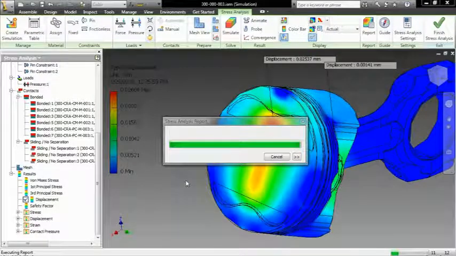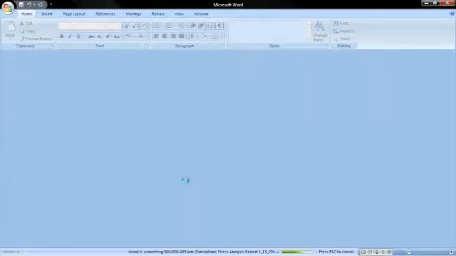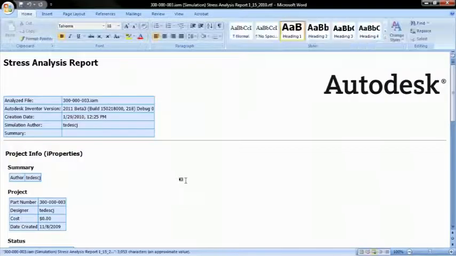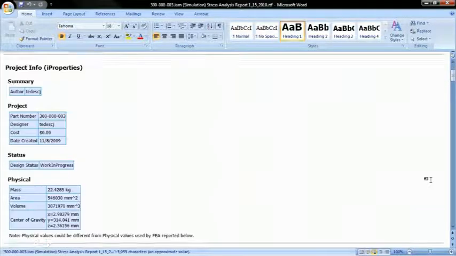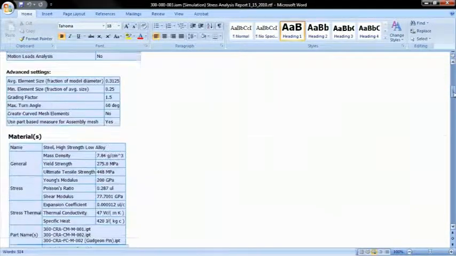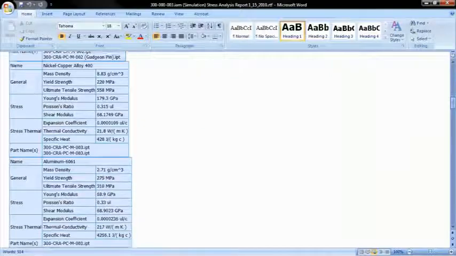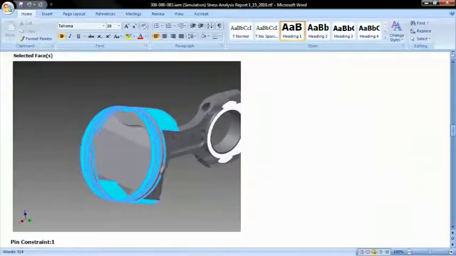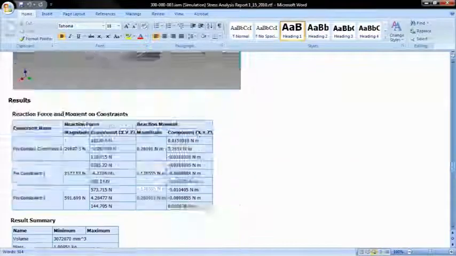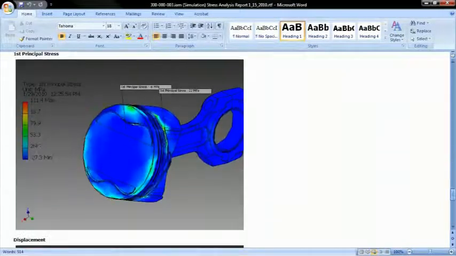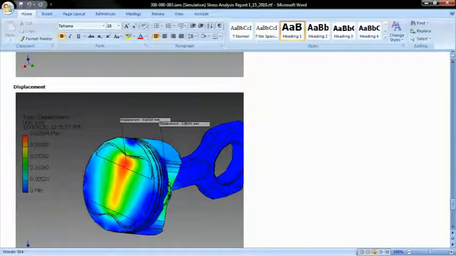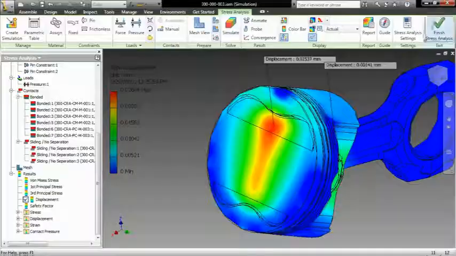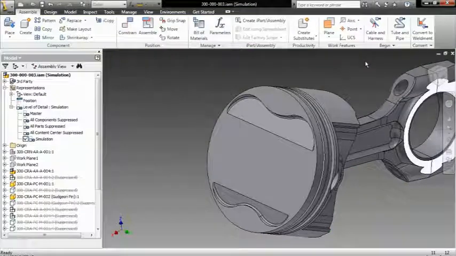So with the simulation guide, our ability to include or not include certain elements of the design in the analysis, the step-by-step simulation guide tool, Inventor 2011 makes it easier than ever for everyone to take full advantage of the many powerful simulation tools inside of Inventor. The simulation guide walks you through the steps required to define the best scenario to represent the particular loads or interactions. The new simulation guide makes simulation accessible even to new and occasional users by helping them set up loads, constraints, and contacts, as well as generate and interpret the results.